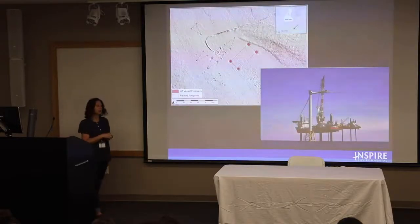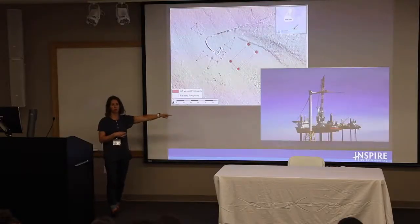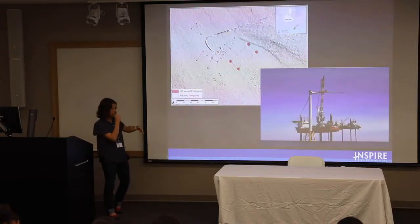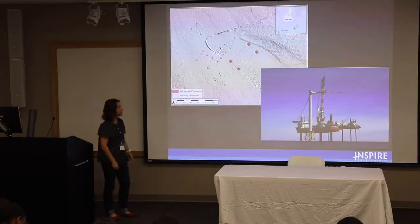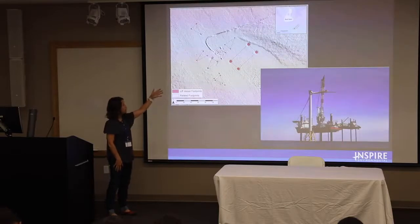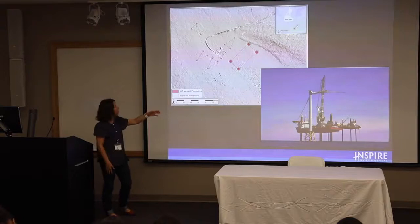I like this one. This is another type of acoustic mapping of the seafloor, and we saw these depressions from jack-up barges. Initially they were using a construction barge, towing an anchor, and we found some of those with our video. That wasn't working so great, so they got these jack-up barges, which literally jack up off the seafloor so they can do the construction on the blades. We could very clearly identify those footprints, which by now are probably gone due to storm activity. But it was pretty fun to map.